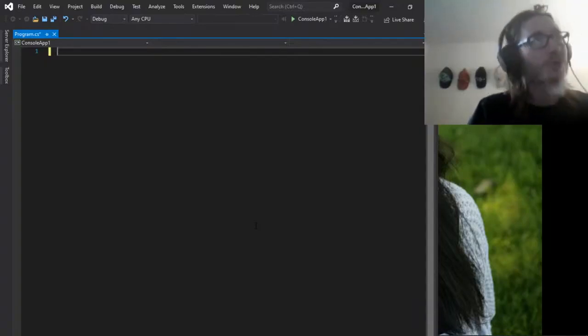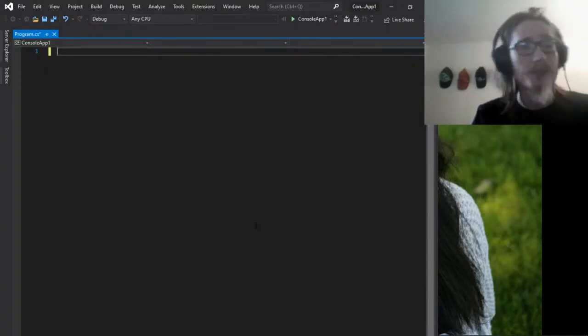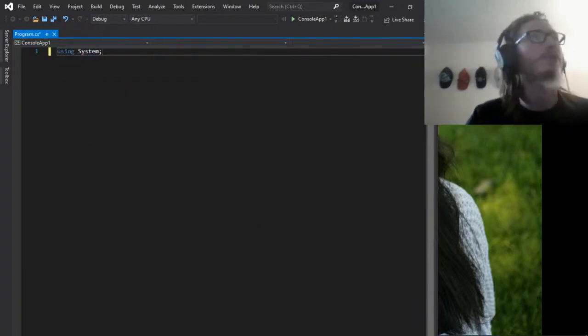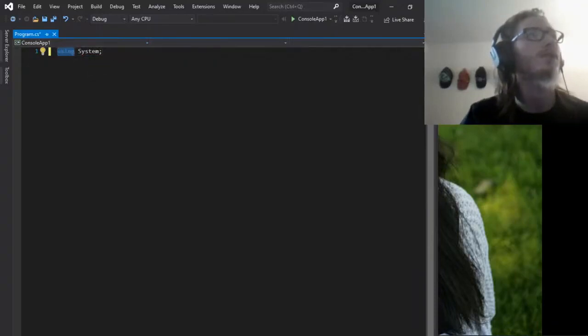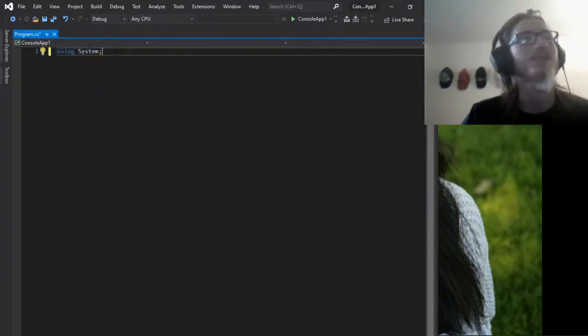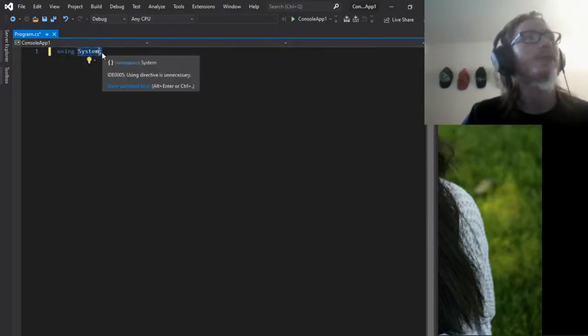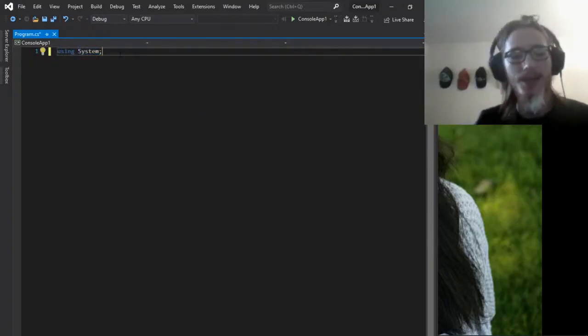In C# you need to be referencing libraries, very similar to C++, but we'll get into that another day. What we're going to reference to start off with is System. To do that, we just write using, so we're telling the computer that we're using the computer's System. Very simple. Then I added this little semicolon here, which is kind of like a period in English grammar.